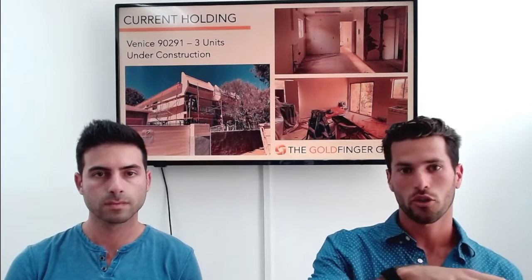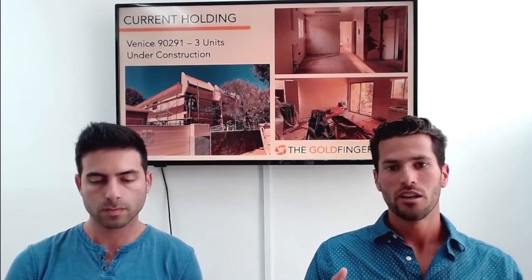But once you go to the property, you can really see the retail, right, or the coffee shop. So we're really checking the micro location of every single property that we're trying to buy, because ultimately people are going to live there because it's a nice property and it's good value for them on a rental basis, but they want to live in that area, right? There's coffee shops, there's restaurants, there's nightlife, it's walkable, maybe they can ride their bike somewhere. A property that we just bought in Venice, you have Rose, Abbot Kinney, the beach, Whole Foods is walking distance. So we look at all these things when we're buying properties.